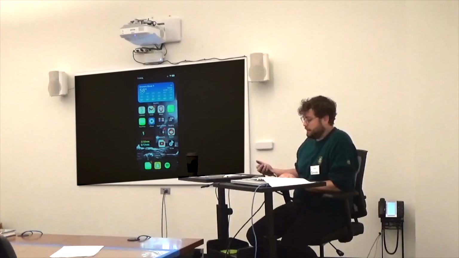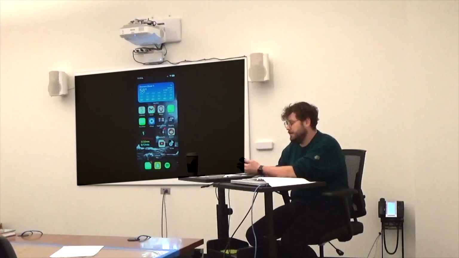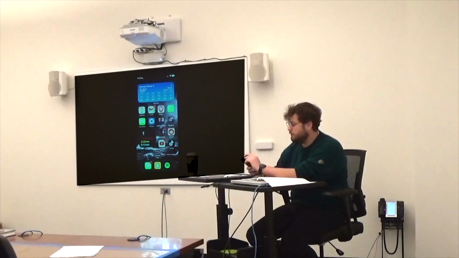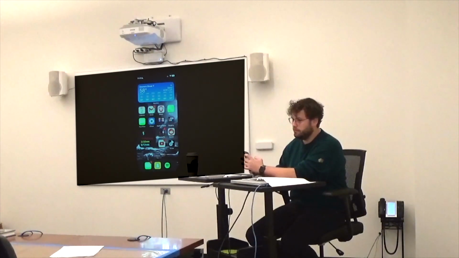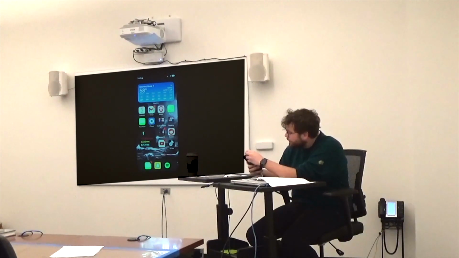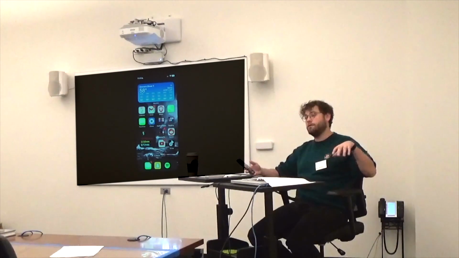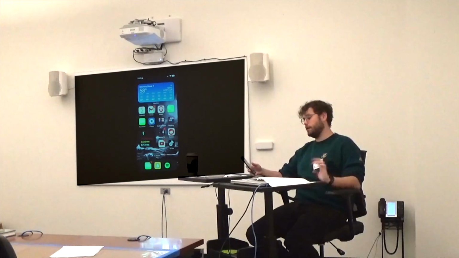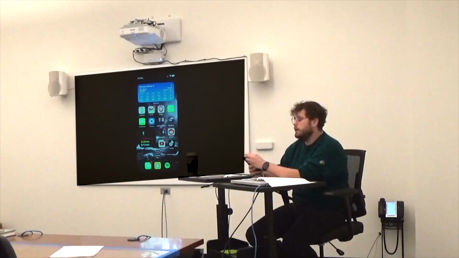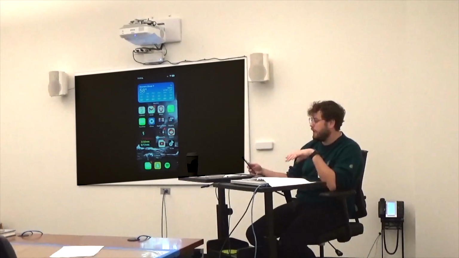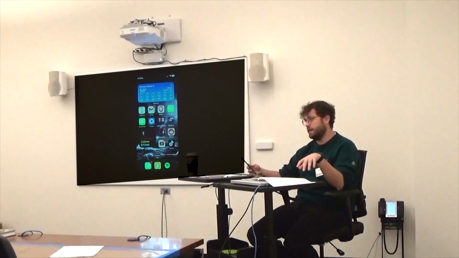The next button that I'm going to be covering is the master volume switch, which is directly above the volume up button. It's a little switch, and there's a little orange coloring inside when you switch it. If it's switched forward, you will get sound coming out of your phone from notifications. So if you're getting a phone call, you will hear a ring. If it's pushed to the back, your phone is on silent mode, so you will not have those sounds when you're getting a call or a text.